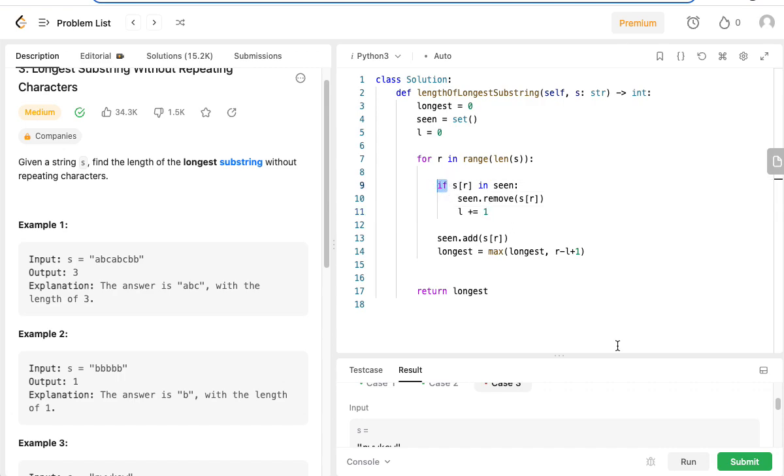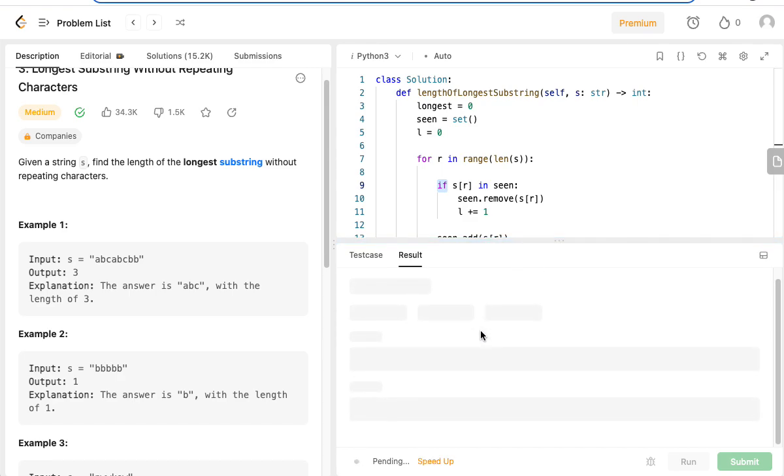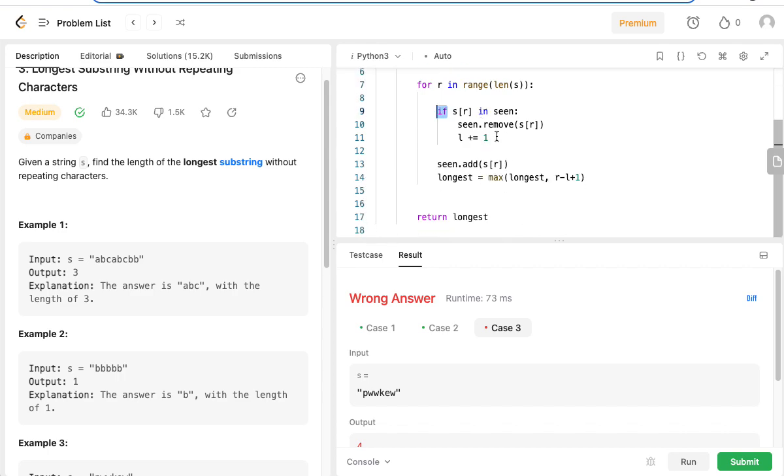Let me just run it. Yeah, I forgot I left my tab open, but it's good to see. As you can see here, you have repeating characters. Because we used an if, we check this condition only once. So if you just move the pointer only once, let me demonstrate what I'm trying to talk about.